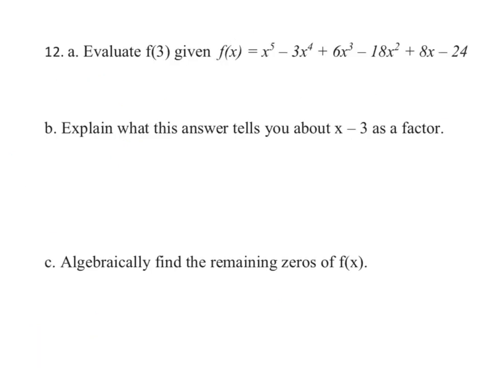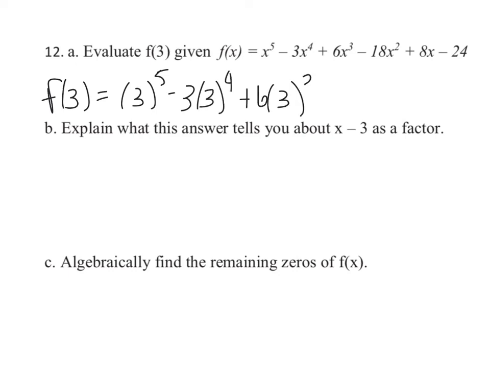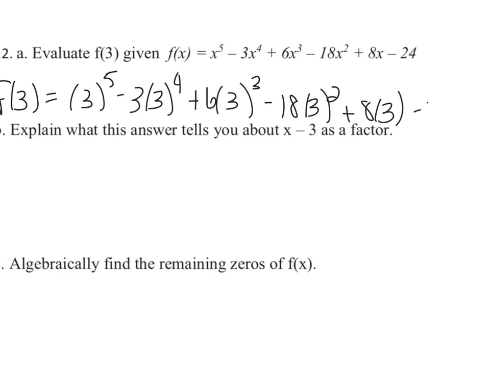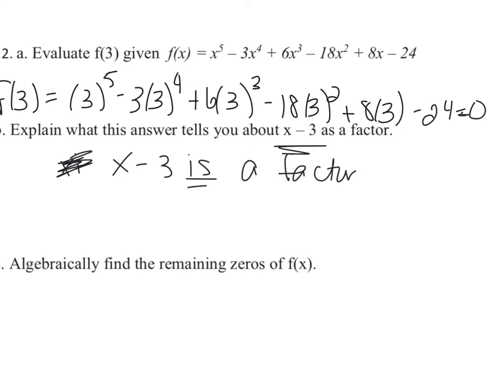Okay, so last question says evaluate f of 3. All they want you to do is plug in 3 for x. So I do that. And minus 24. So you're going to plug this all into your calculator. Please use your parentheses, and you will get 0. And because you get 0, this tells me that x minus 3 is a factor because f of 3 equals 0.